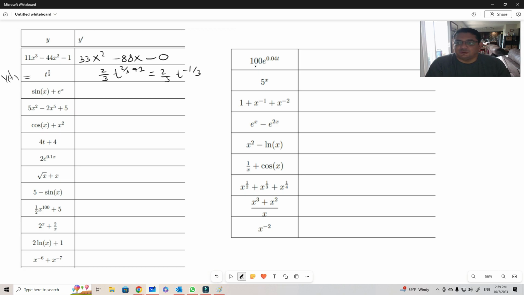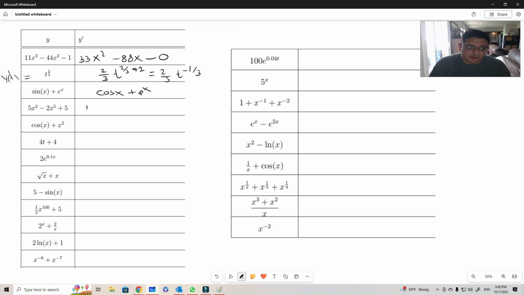Otherwise, if we have just a constant of any nature, if y will be a function of x, then this will be a constant, and the derivative will be 0. But for this scenario, we're assuming that this is a function of t. Now here, y is back to being a function of x, and we have that this derivative is cosine of x, which is the derivative of sine, and the derivative of the exponential is the exponential itself again.